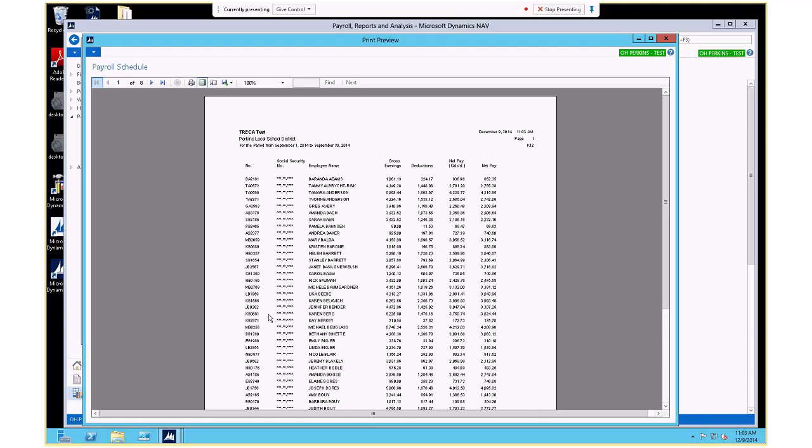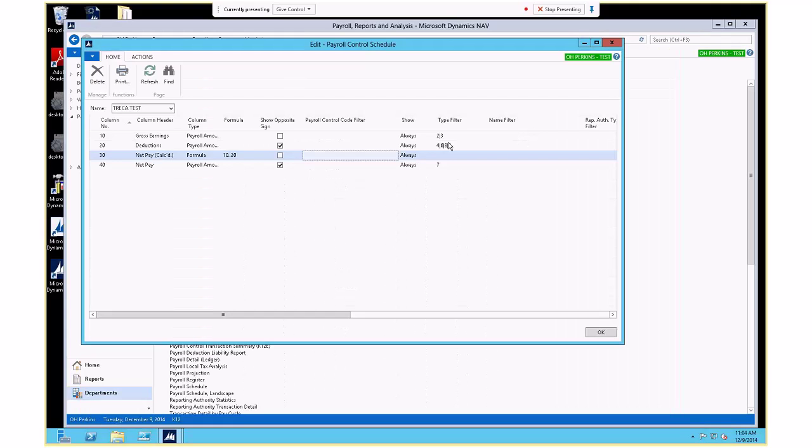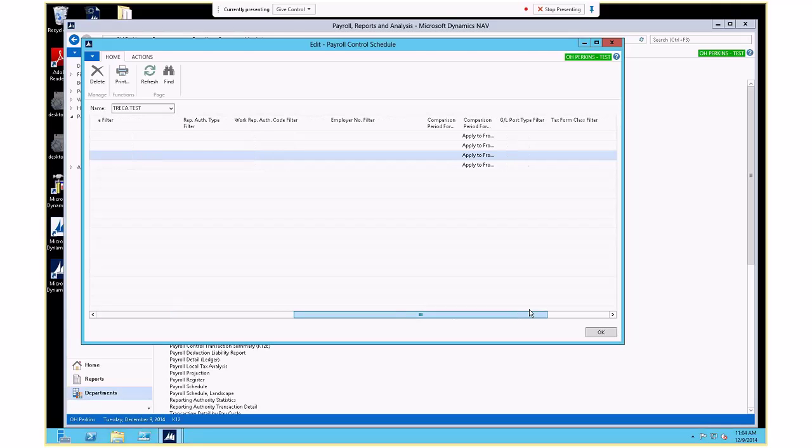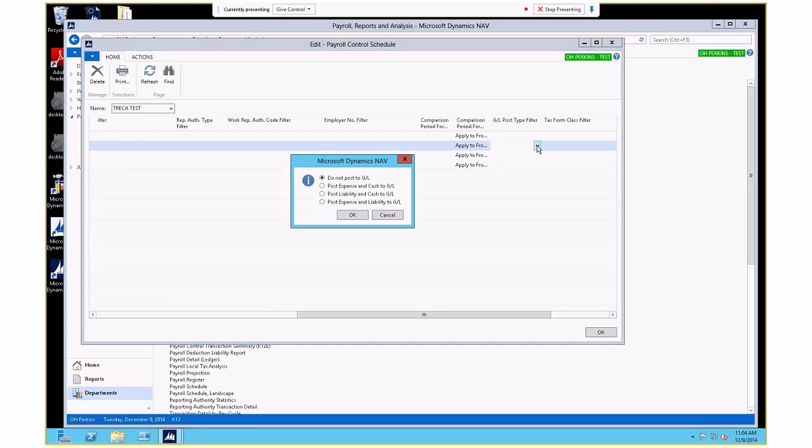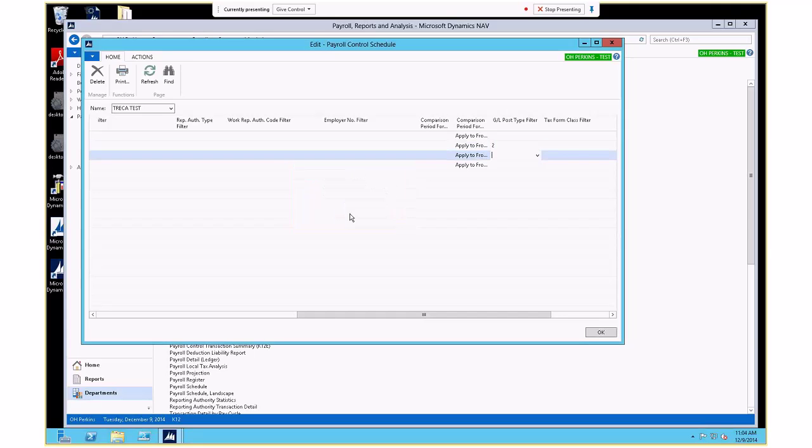So you see the slight differences there? It's because the deductions is picking up the employer amounts as well. Because of the way I filtered that, the other tax, income tax, other tax, is picking up the ER matches. Well, now can you add the other filter on the GL post type and exclude those? Let's do it. I was with you on that. I just don't trust it, but maybe you're right.